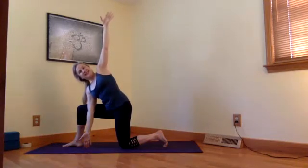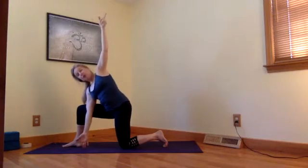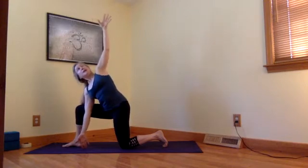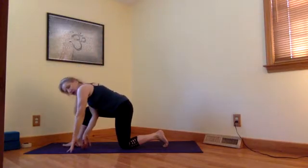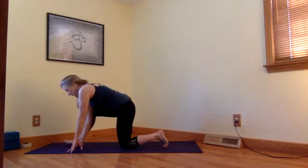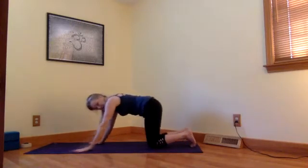Nice. And keep drawing your heart to your left, or at least to the left, maybe spinning it upward towards the sky. See what feels comfortable in your neck. Take one more breath. And then windmill the left hand down. We're going to go into a plank pose. Modified or full, up to you. I'm going to take the modified for starters.